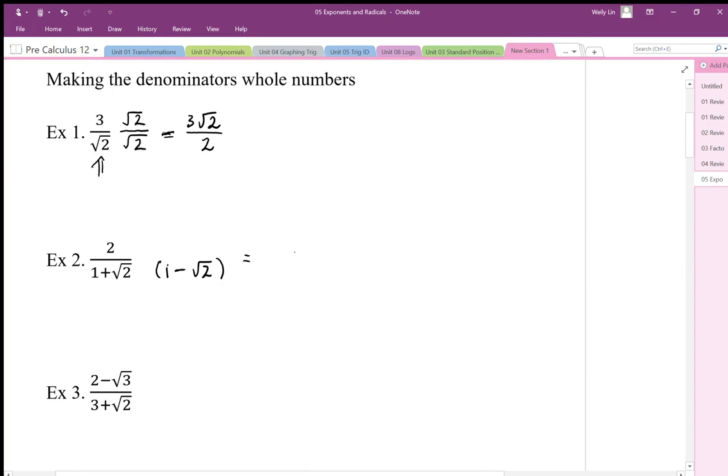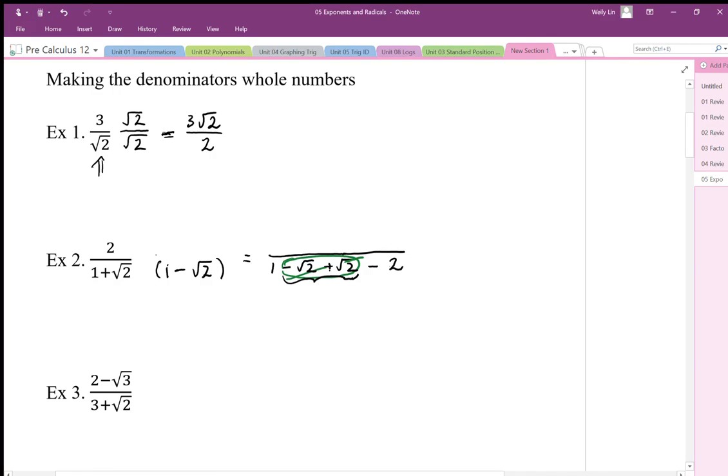And when we do that, if I multiply this, I FOIL it out, I get 1 times 1. 1 times negative root 2 is minus root 2. 1 times positive root 2 is plus root 2. Root 2 times negative root 2 is going to be negative, and root 2 times root 2 is 2. So what always happens is these square root parts always cancel out. They end up being 0 pairs. Okay, so we get rid of those parts, and all we're left with is rational terms in the denominator, and that's what we really wanted to do.